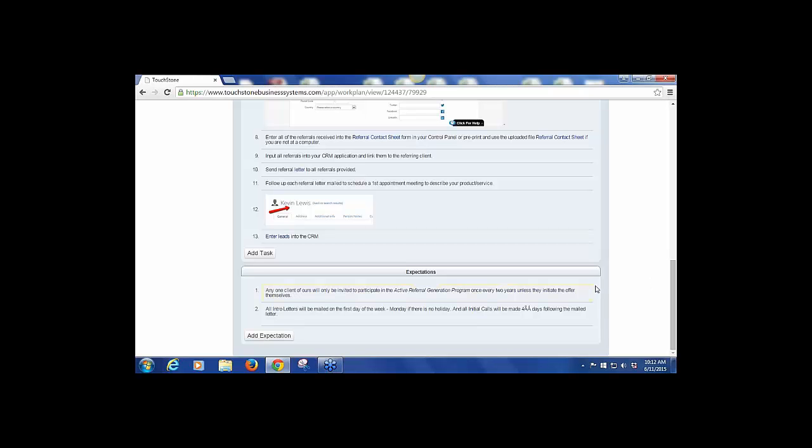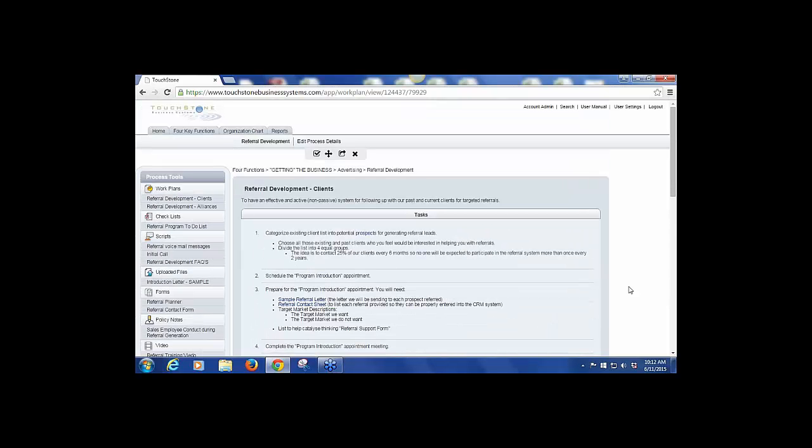Sometimes the expectations explain going the extra mile in the work plan, something that someone would do if they're really taking great care in doing it. So the best way to think of the expectations is, after you've documented your tasks, just consider: is there anything special about how this is done? Anything extra? Any quality? Anything you need to emphasize?